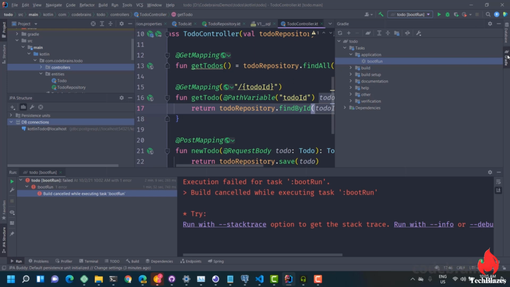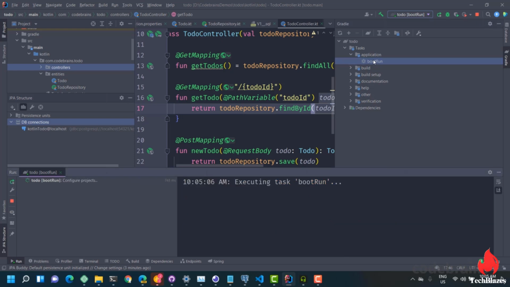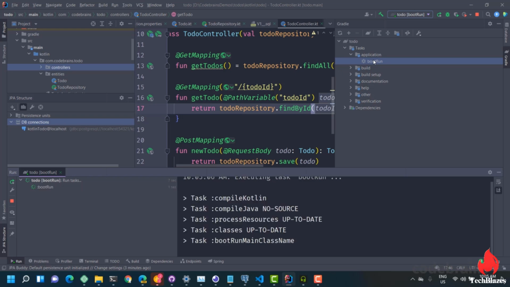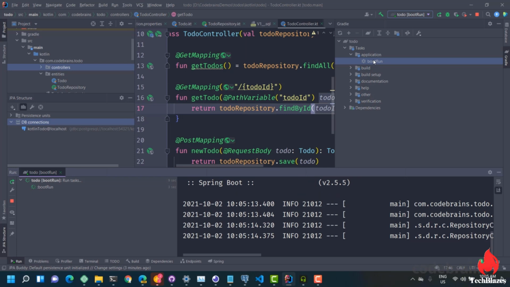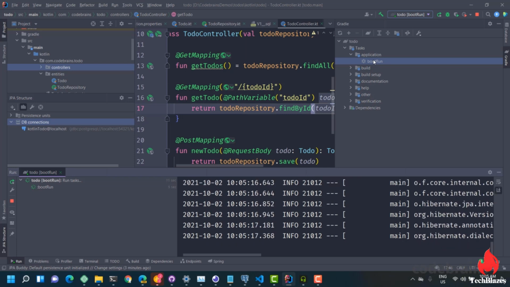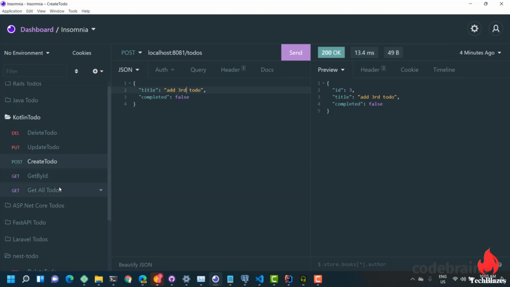Let's run this in Gradle with boot run. We'll go back to Insomnia.